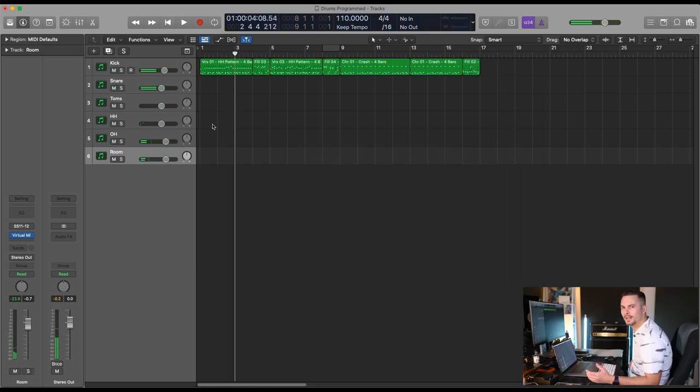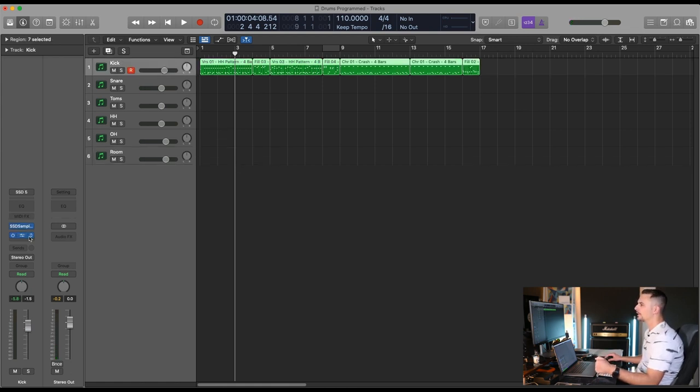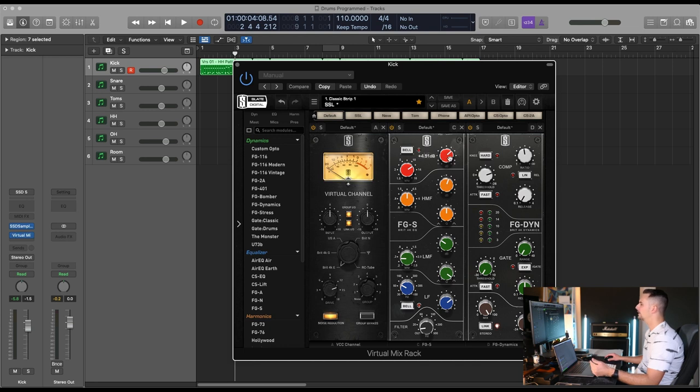Okay, so as you can see, I did it quite quickly, and there's just a few tweaks I did, but I want to walk you through them. So, what happened here on the kick, of course, we added a little bit of top, a little bit of these upper mids with quite a wide bell, just to boost a bit of that attack. I don't like to boost narrowly on the upper mids because it makes the kick a bit too pointy.